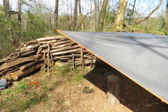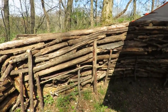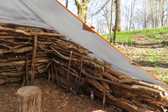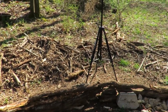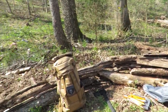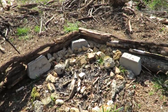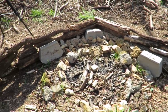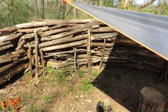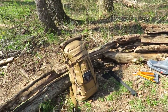So you remember, okay, so here's the back wall. That's a little dark underneath there, but that's underneath the tarp. And then you'll notice the biggest difference is here in the front, this has all been kind of downsized. I decided to go with low walls in the front here. Really built up the rocks of the fire pit to help protect some of that wood. But you got the fire pit here in the front, and then taller support in the back, kind of to have your back up against, make your shelter up against. And that's the new layout.